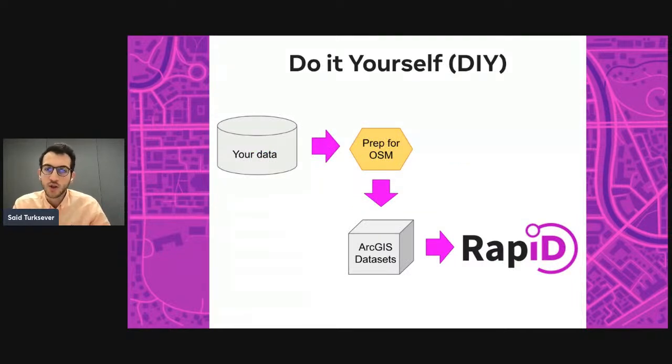Yeah, as I mentioned, everyone can bring data to Rapid, it just needs to be compatible with OSM, and it needs to be conflated. So you bring your data and prepare it for OSM to make sure that you have the right geometries to go to OSM, and then you upload to ArcGIS Open Data Hub, and then with the open data integration on Rapid, we can conflate and enable your data set on Rapid. So this is do-it-yourself open data integration.